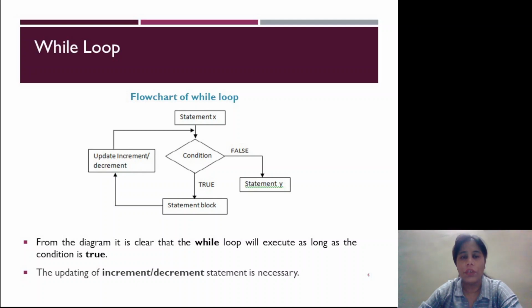If the condition is true, then the increment or decrement updation will take place, and it will again test the condition. If again the condition is true, then again the statement block will be executed. Like this, the loop will continue until the condition becomes false. From the diagram, it is clear that the while loop will execute as long as the condition is true. The updating of the increment decrement statement is very necessary.